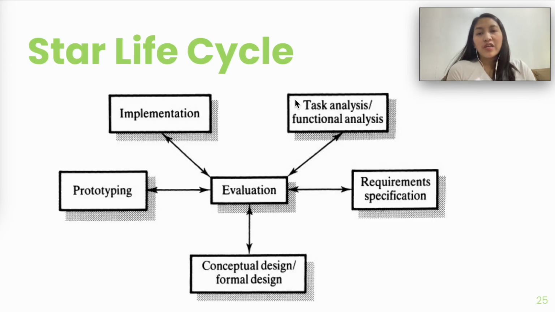Okay, so let's start with the STAR life cycle. So basically, this is the illustration of the STAR life cycle. So dito, yung evaluation, yung center ng design process. So here, the team must be doing evaluation at all stages. Itong 5 stages na to, nung design process mo, you will move around the STAR from analysis clockwise. So from your analysis to requirement specifications to conceptual design and formal design, prototyping, and implementation, lahat yan, you will involve evaluation.